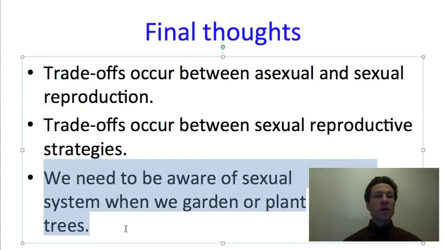Additionally, there are some species, ginkgo for example, which we talked about earlier in the semester, where the reproductive structures on the females are really quite messy. And in those situations, maybe we don't want the plants to reproduce at all, and we would prefer just to plant male plants so we don't get fruits like mulberry fruits where we don't want them, or the fleshy ginkgo cones where we don't want those. And so it's worth looking into when you plant whether the plants need a partner or whether they are able to pollinate and fertilize themselves.